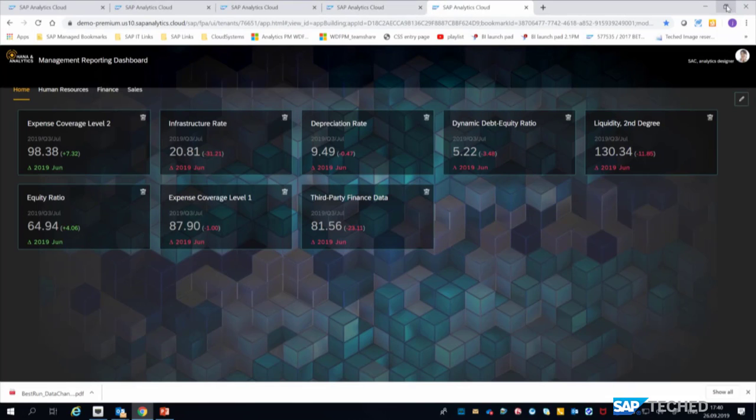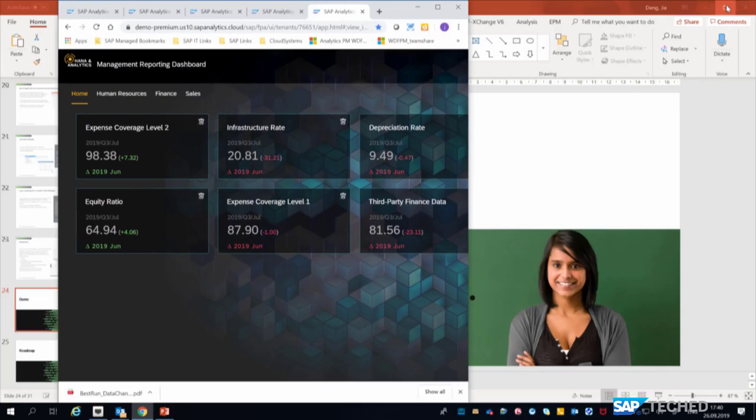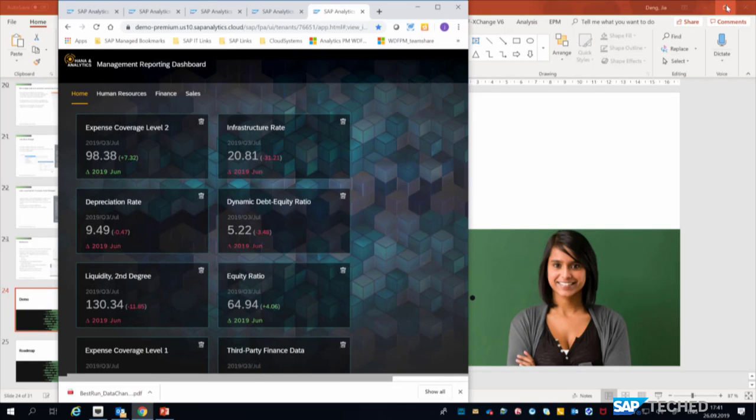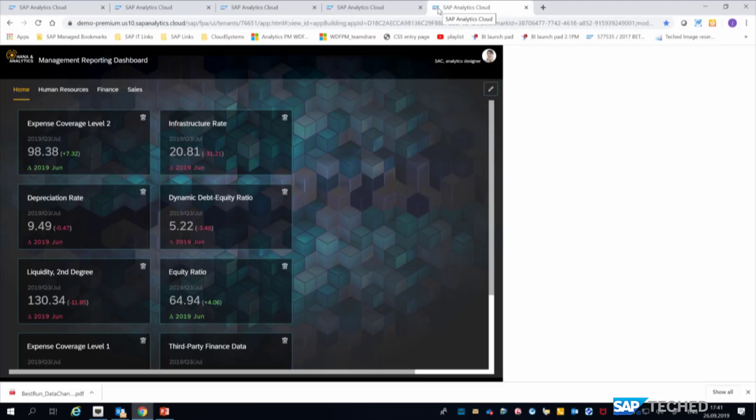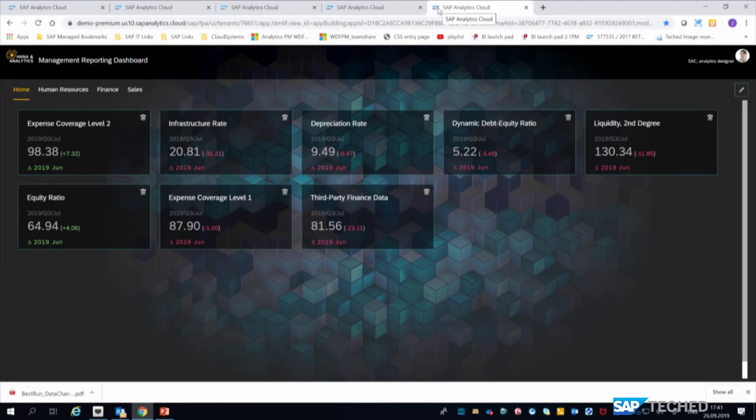Let me simulate making the screen smaller. For example, I just make this screen smaller. And then you will see that the tiles change their layout automatically. The tiles also move down because the screen size is getting smaller. Now I can also go to a big screen, and the layout will be adapted automatically again. Because we provide these capabilities using the scripting API, you will be able to set the position and the size of all these tiles, so these boxes, and code it in a way that your home pages or any page containers automatically lay out based on your screen resolutions.